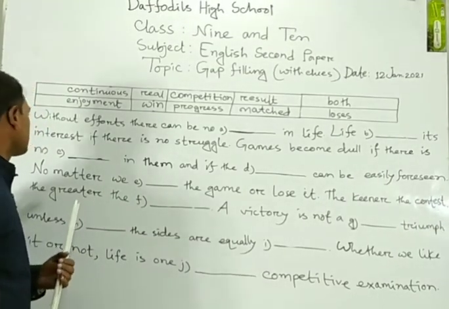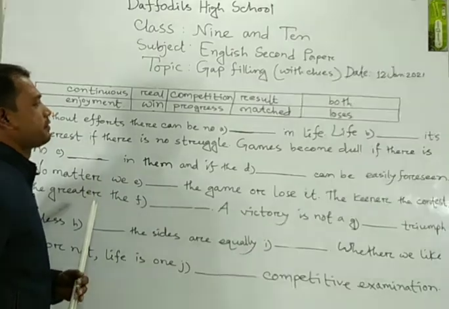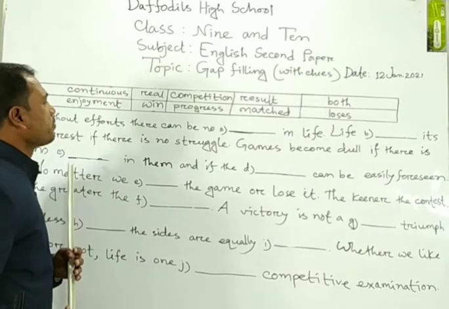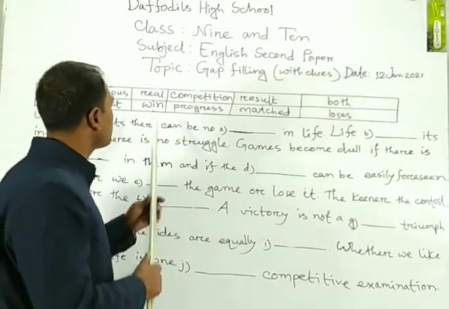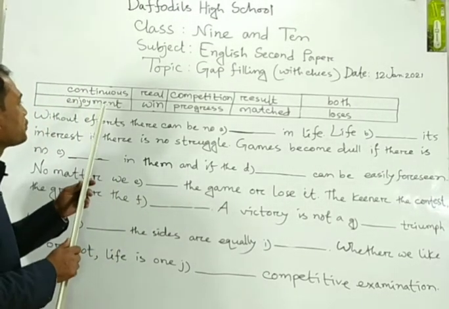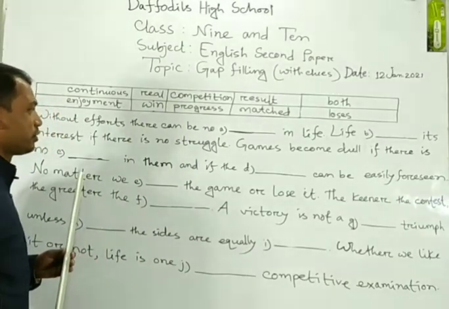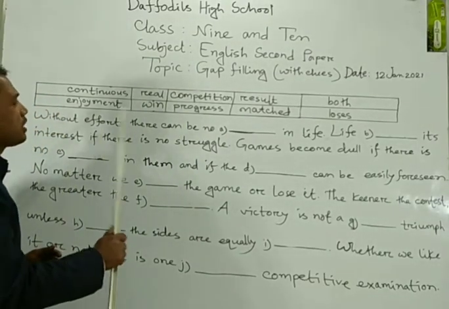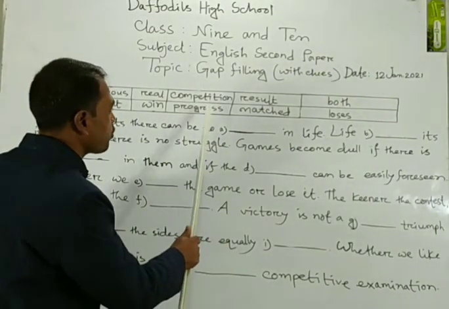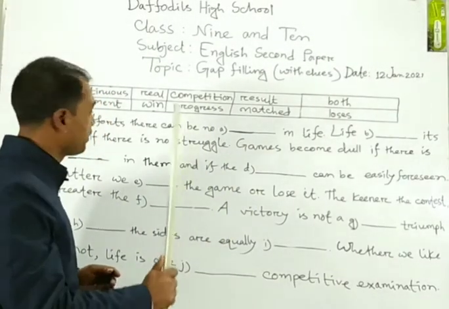Dear learners, now I would like to read the first sentence of this passage. Let's try to fill the gap, taking a suitable word from this box. In order to take a suitable word from this box, we have to read the line very carefully, because all the words are not appropriate for this gap. A particular word will be suitable in this particular gap. You have to remember this thing very carefully.